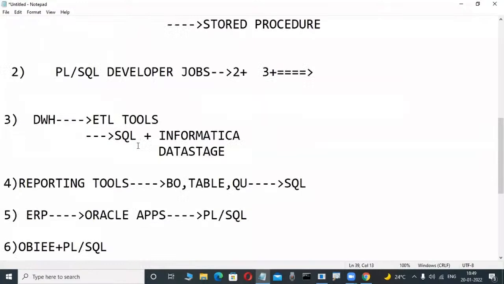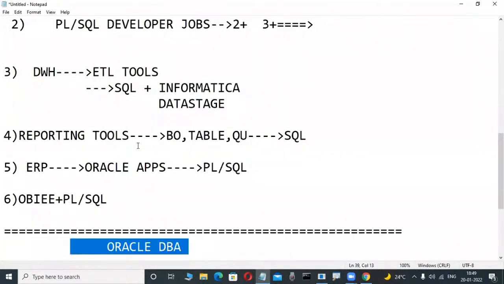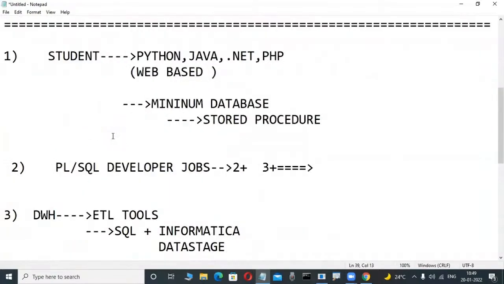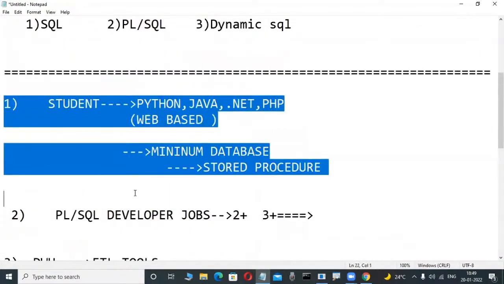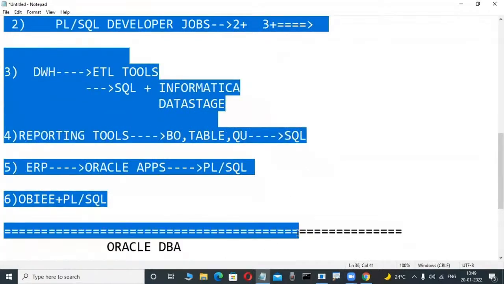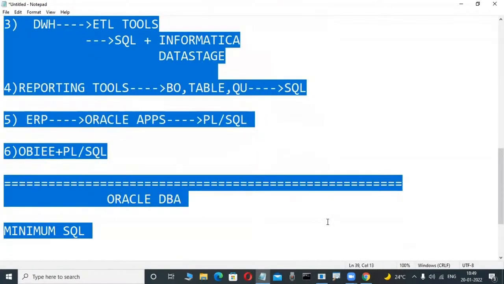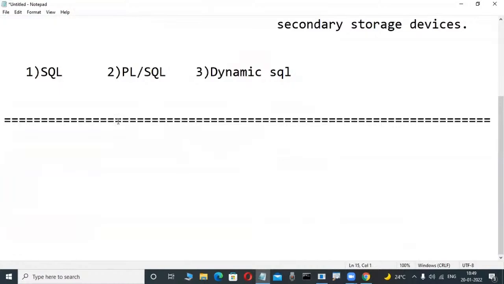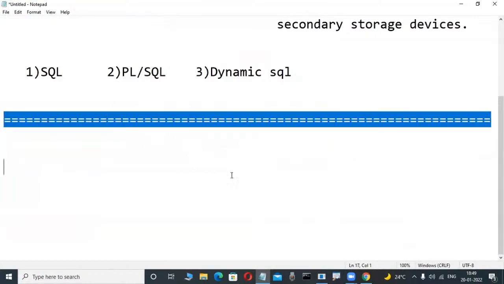And nowadays Hadoop programmers and data science programmers, all of them, need minimum basic knowledge of SQL. So somewhere PLSQL, somewhere only SQL. That's why they are learning these types of courses, and we apply for different types of jobs also.